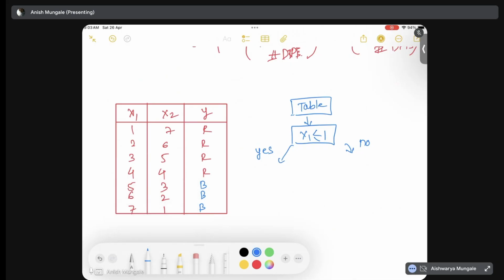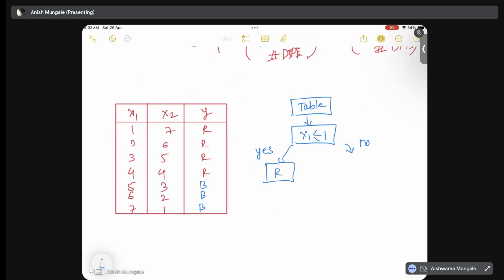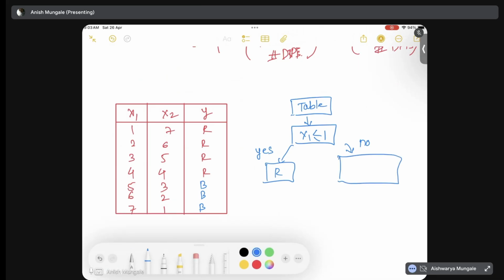One red, one blue. So in this case, how many have? One red, right? Now in this bucket, how many? We have three red. Correct. In this case, I had three red, three blue.